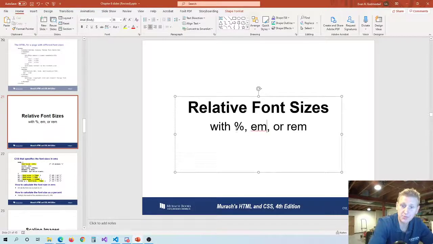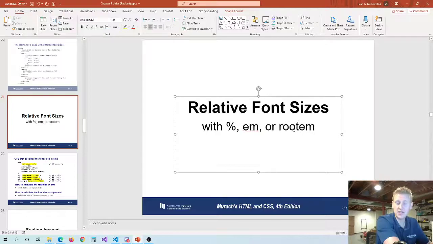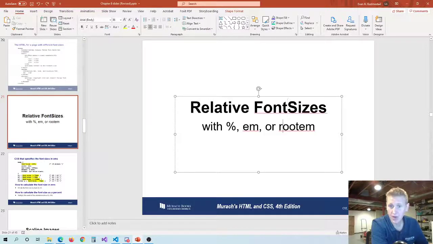So percent is based on a default. Ms are based on the current font. And then there's rem. Rem stands for root M. Whereas M is the capital letter M of the current font, a rem is the root font.